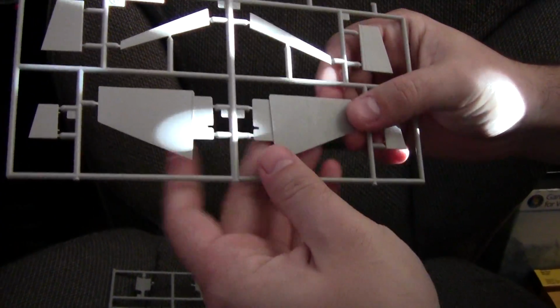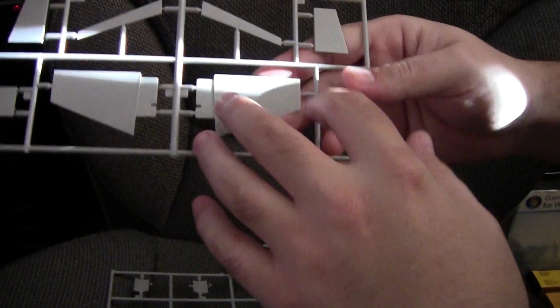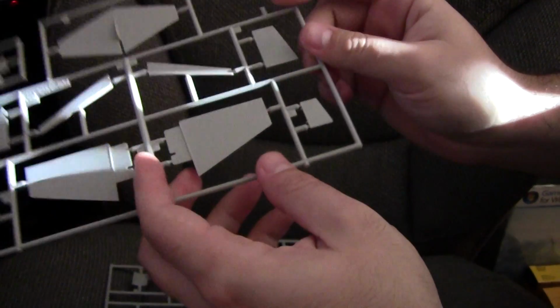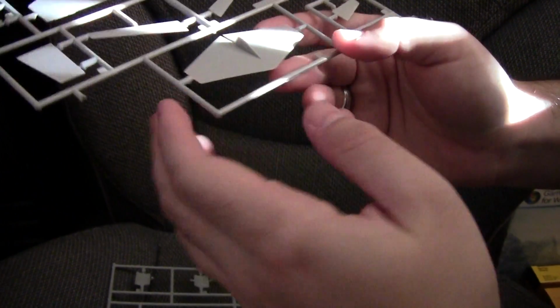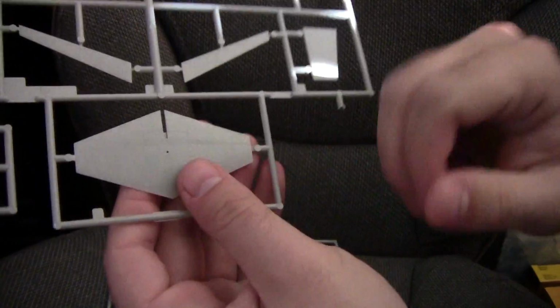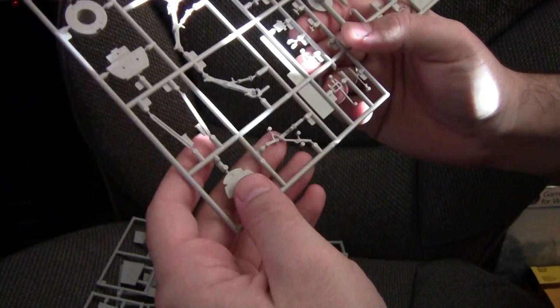Here we have some of the additional parts that go into the wings, the upper halves specifically, slats, flaps, and so forth. I do like the fact that they gave you the parts separate, as that offers a decent number of possibilities as far as build up. We do have one big piece for the tail section, which is, I'd have to say, one of the thinnest wing sections I've ever seen. It's close to being almost paper thin, which is true for the aircraft, as everything on that aircraft is thin, allowing it to go very fast.